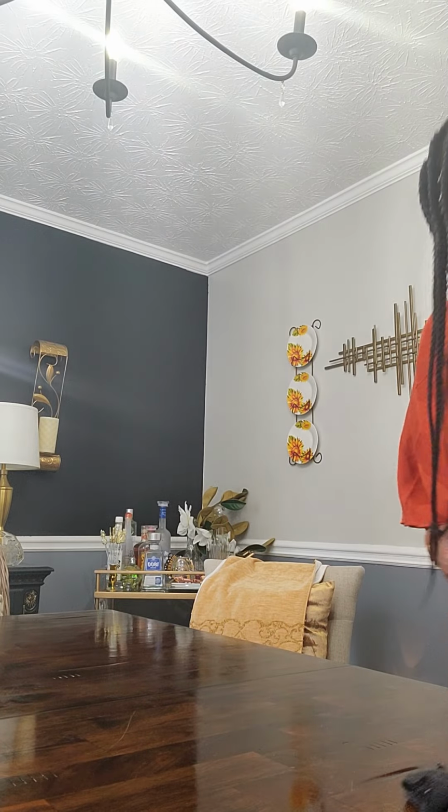So actually, guys, I'm gonna call this DIY slash styling this dining room table for the fall. Okay? Alright. That's what I'm gonna call it.